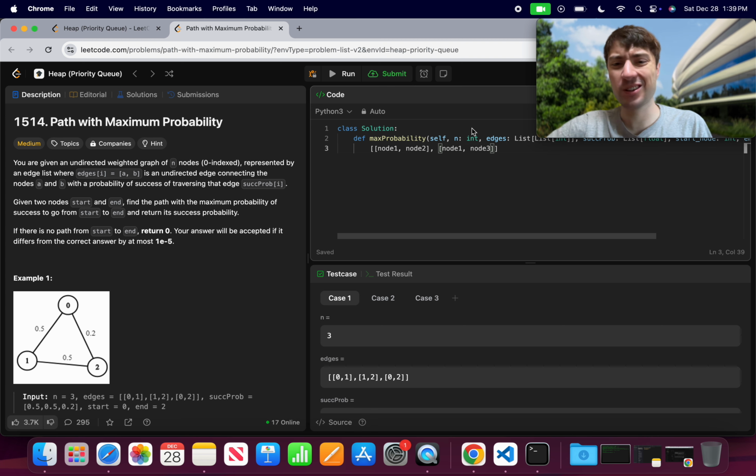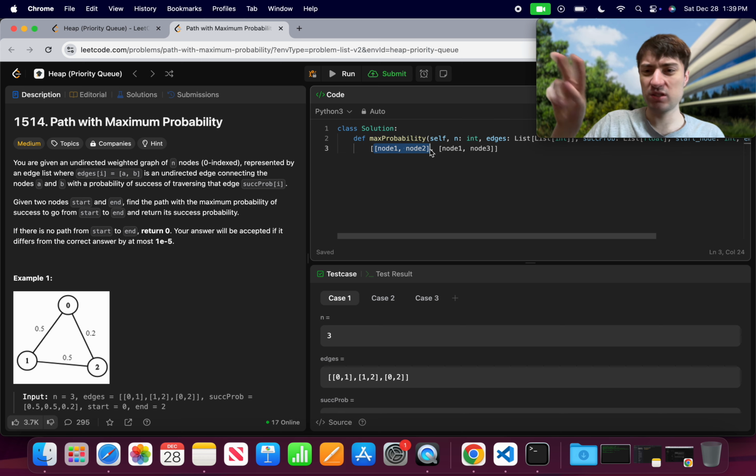I don't want it like this, where it just gives me a bunch of connections.